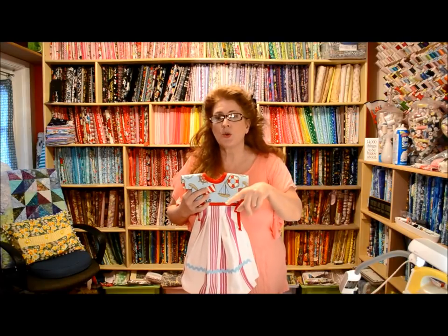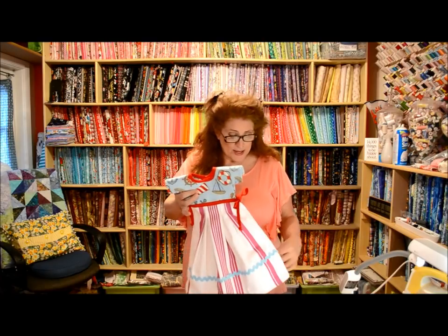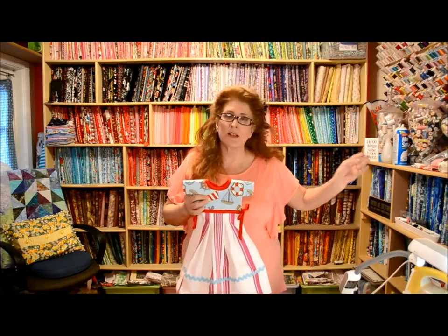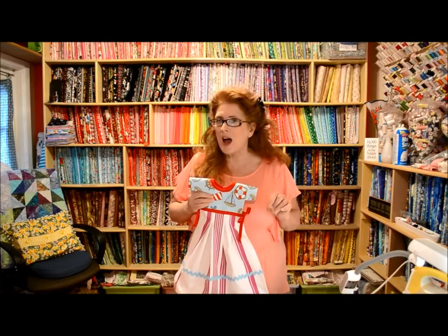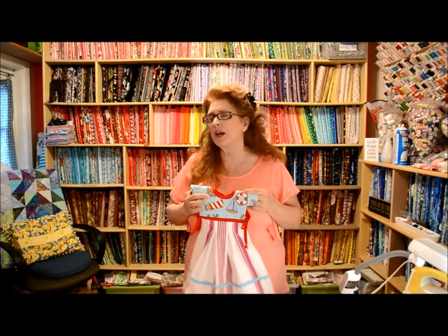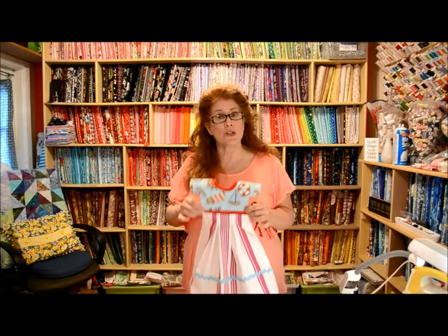The next few tutorials are little presents, our little gifts. So this could be a little present. I've concentrated on a few presents the last few tutorials, but in the beginning of the year, I'm going to get back a little bit more to quilting, some blocks. I have an idea. I'll run it past you, but that's for then. So the next few tutorials, you can look forward to some little gifts.